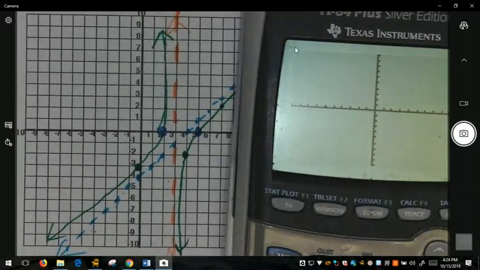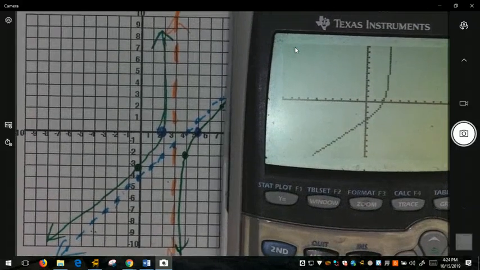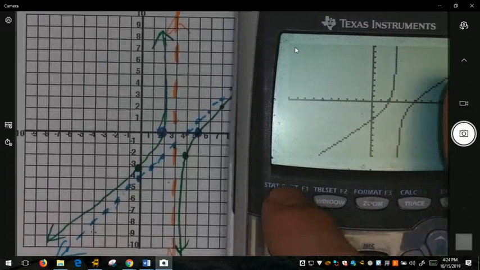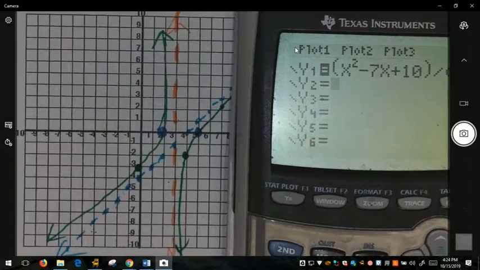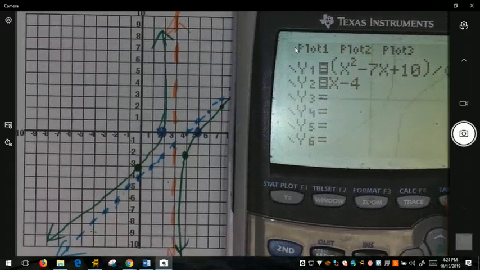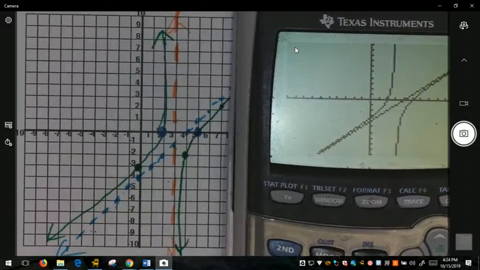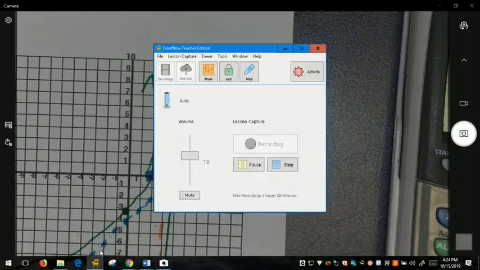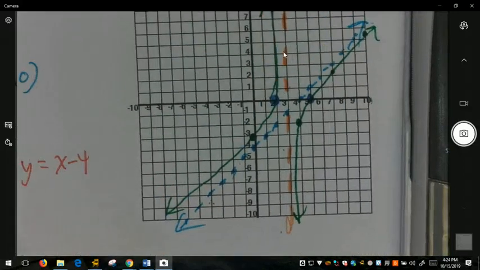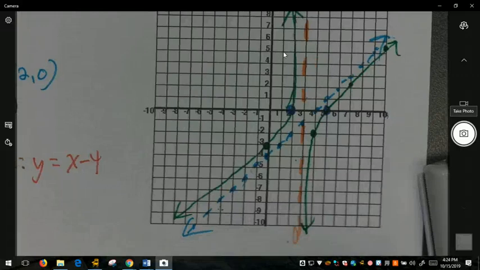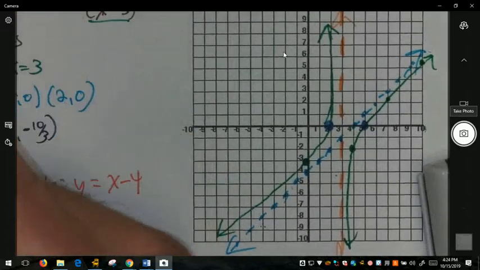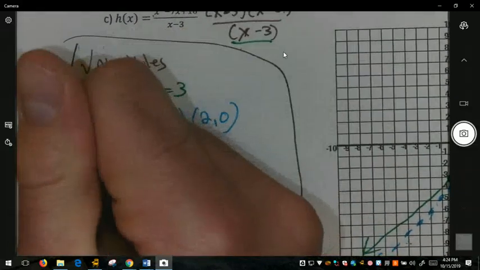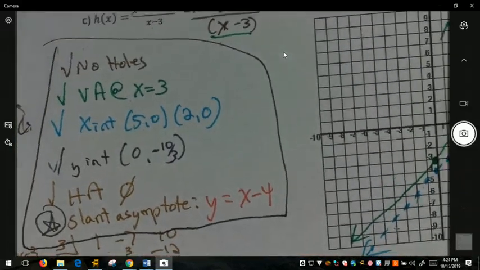I can actually look on the graph and see this. There's my graph. I can't put in my vertical asymptote equation, but I can put in my slant asymptote just to see, x minus 4, and hit graph, and I can see my slant asymptote right on that graph as well. There's part 1. Part 1 was this right here, including our slant asymptote. Part 2 was to graph and state the domain.